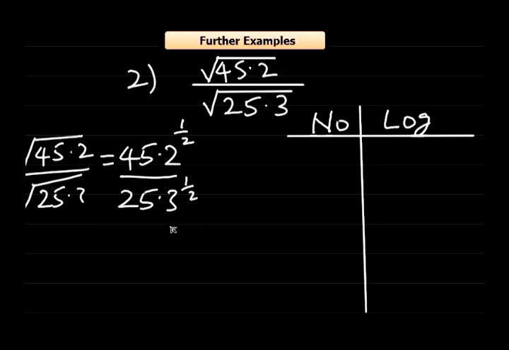Okay, so you just write for us there, this first one, you see that 45.2. What's the characteristic you want to count? You have 1, 2. We are counting the whole numbers, all the digits before the decimal point. So you have 1, 2 minus 1 will give us 1. So the characteristic is 1.